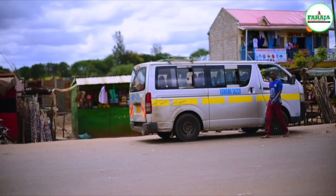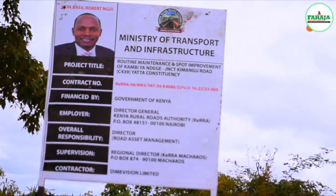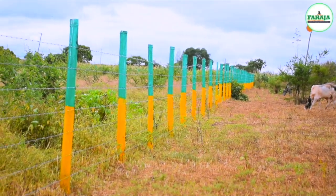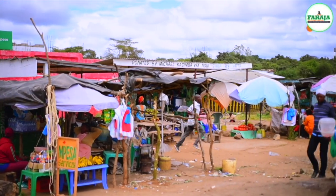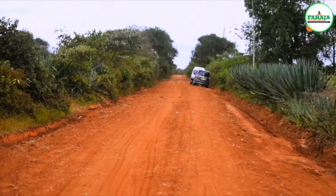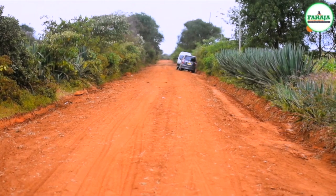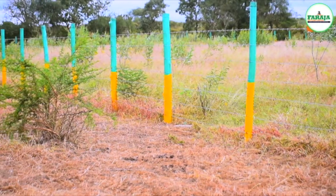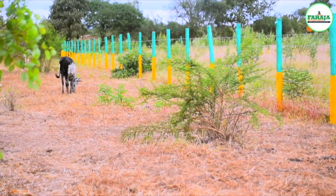We are right now at a place called Kidimani. Now, this is in Machakos County, and from Kidimani town to here, it is just 5 minutes drive. Imagine, mimi nimeingia Kidimani, kidogo kidogo nikashtukia nimefika. Tuko kwa shamba already. So it's an ideal place. It has taken us 5 minutes to get here. So number one, unafika haraka. It's very accessible. It's just 5 minutes from where we are.